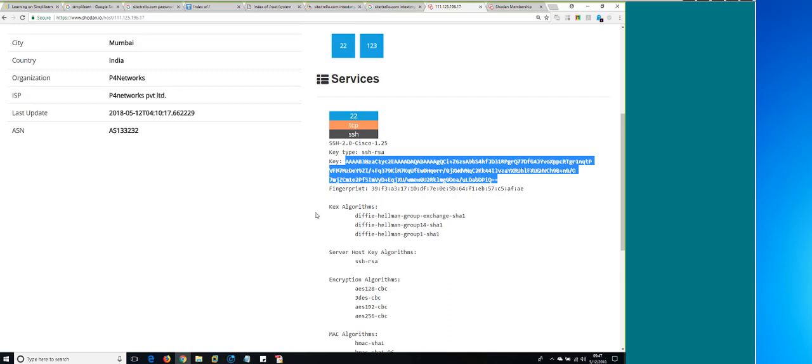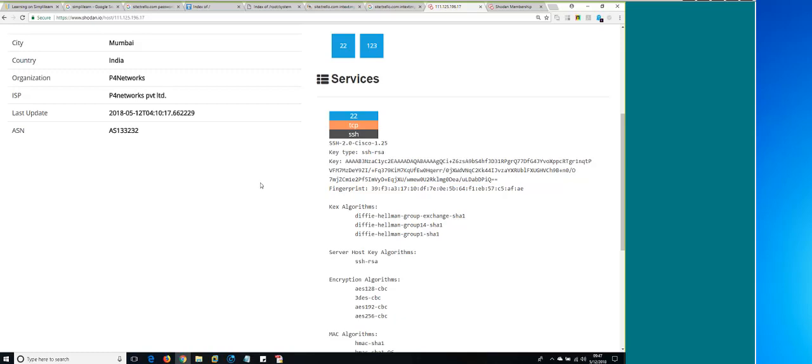So if you have used secure shell, you know that there's a private key that has been created using RSA and stored for an authentication mechanism. So when I try to connect to it, I present the key. If the key matches the data that is stored, I get access to that. And this is basically the key.